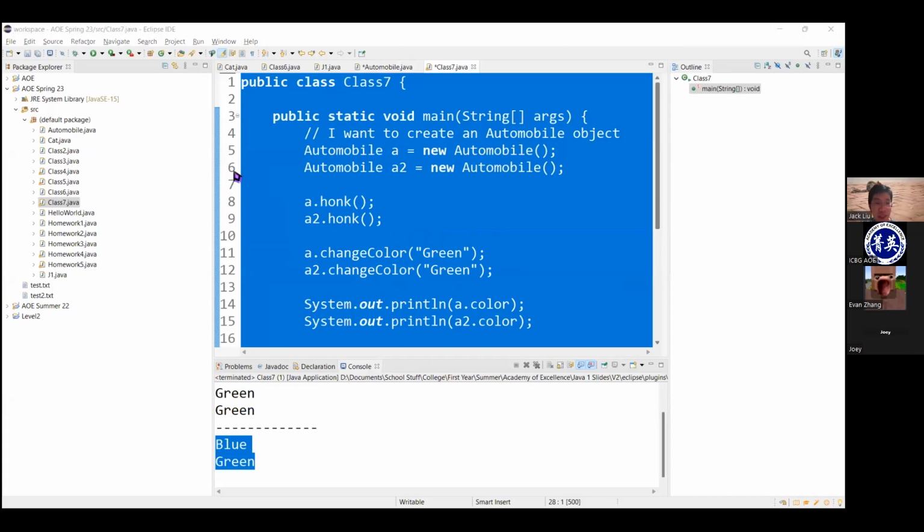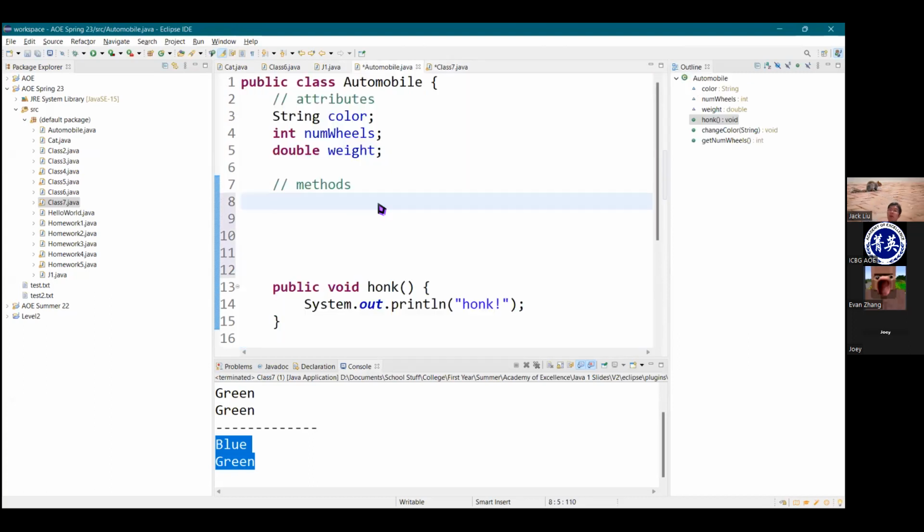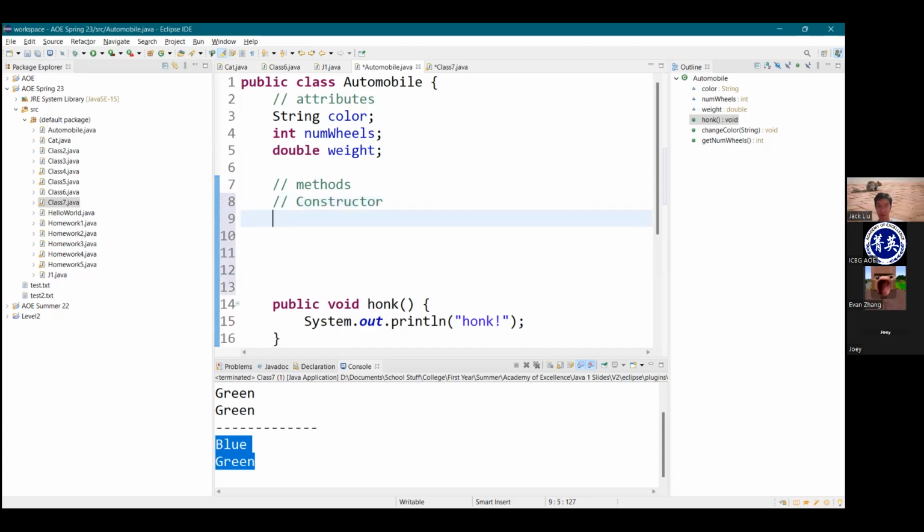Not the best to copy and paste, but I have the automobile class and the thing that I run for it as well. But here, I want to write my constructor. So I'm going to put a comment. Right. So constructor. Well, just like the other methods, it's going to be public.